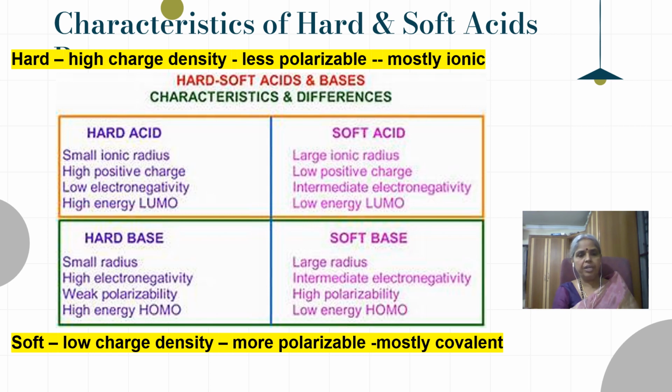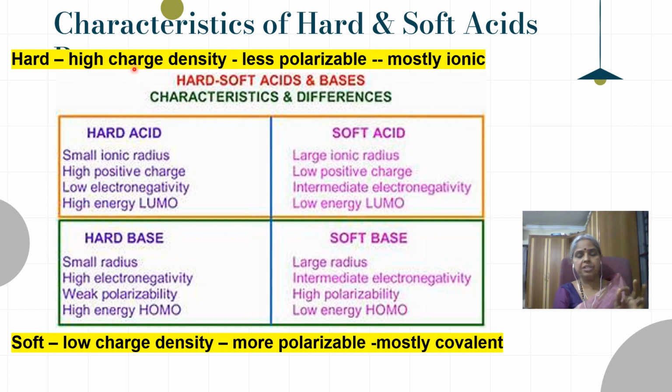Hard means high charge density, whether it is positive charge or negative charge. If it is positive charge, you call it an acid. If it is a negative charge, you call it a base. But nevertheless, whether it is a hard acid or a hard base, it should have high charge density.